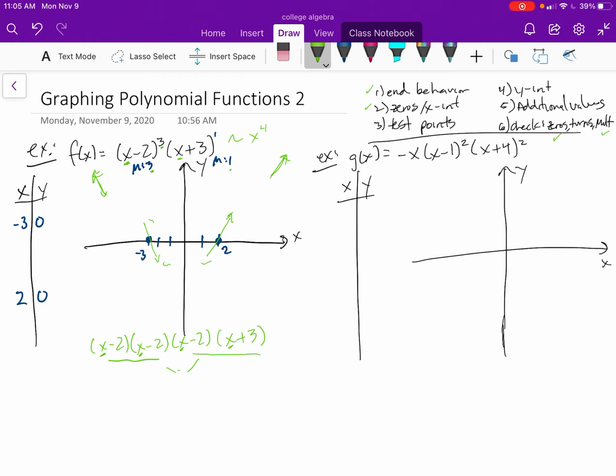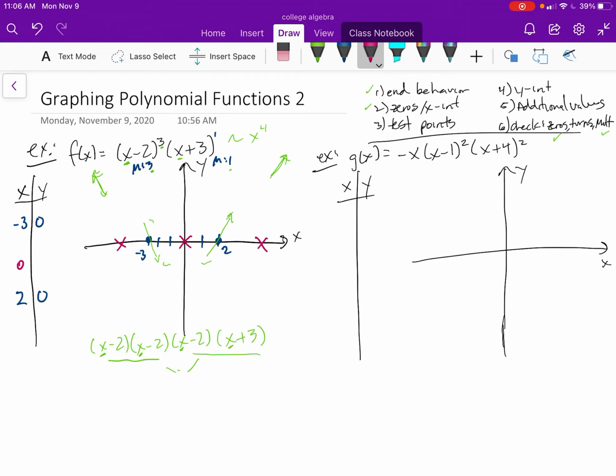So the test points just means we should test numbers in these intervals. So something over here, something in between these zeros, and then something over here. Okay, and then we may need a few additional points. Well, x equals 0 is definitely going to be one of my test points, because I need that. We'll go up a little just in case I choose 1 as well. I need the y-intercept regardless. So the great thing about factoring, again, that's done and we can find x-intercepts, but for the y-intercept, it requires a little bit of work. Not a lot, kind of depends on the problem.